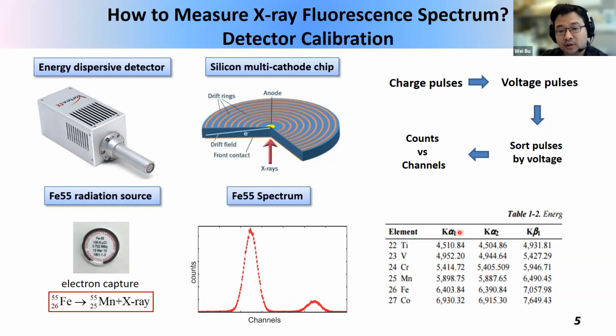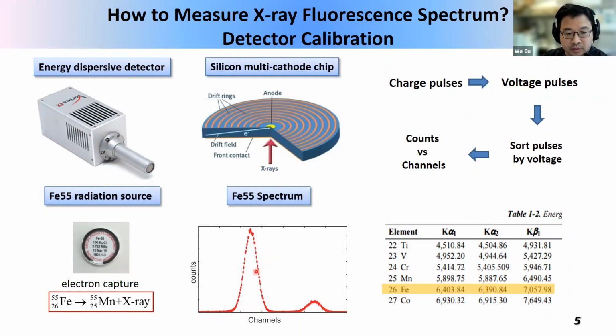As you can see, we have three columns here because we have three lines here, K alpha 1, K alpha 2, and K beta 1. But if you look carefully, for example, for iron, the K alpha emission line and K beta emission line are very close. They are only separated by 13 electron volts. And the energy resolution for our detector is about 150 eV.